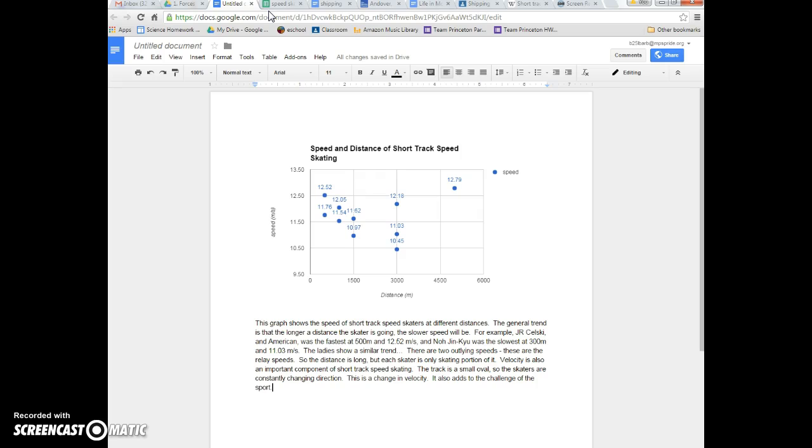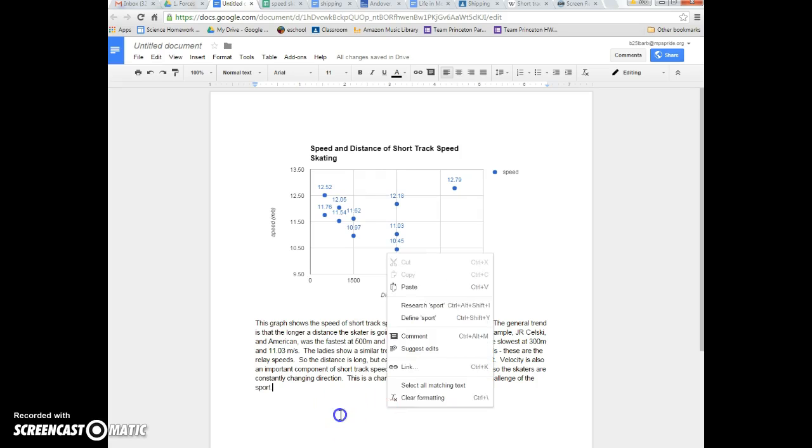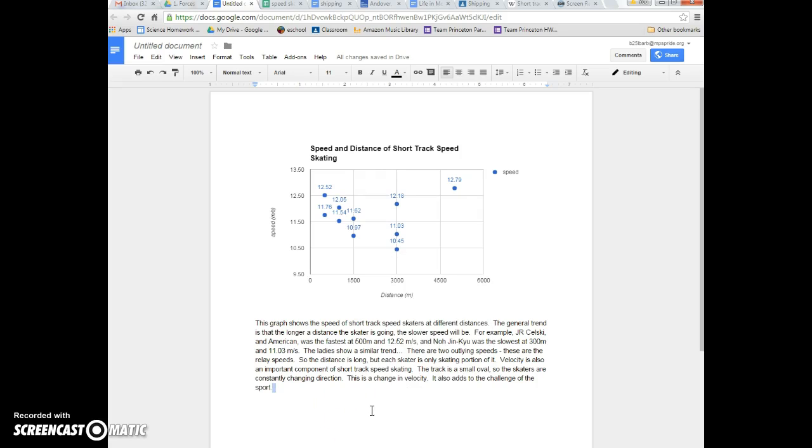I have a properly labeled graph with real data from a real source on the internet. I didn't just invent it myself. And you can see that as I've begun to write about it, I am including actual numbers from my data, okay, to support my statements. So this is an example of the outstanding level category. You'll be able to look at this completed example on your Google Classroom. And if you have questions about how to apply it to your own sport and your area of interest, please let me know. Okay, this is a challenging task, but I think you're going to be really successful at it.